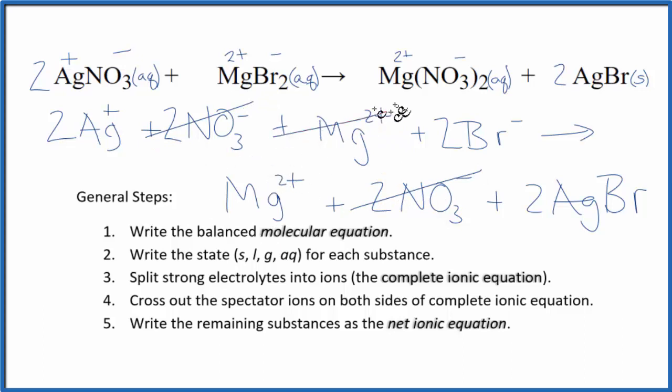Magnesium ion, magnesium ion, cross it out. But everything else, that's unique. And this is the net ionic equation. Let me clean this up and put the states in, and we'll have the net ionic equation for AgNO3 plus MgBr2.